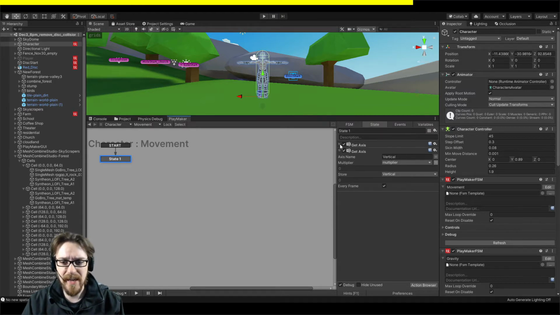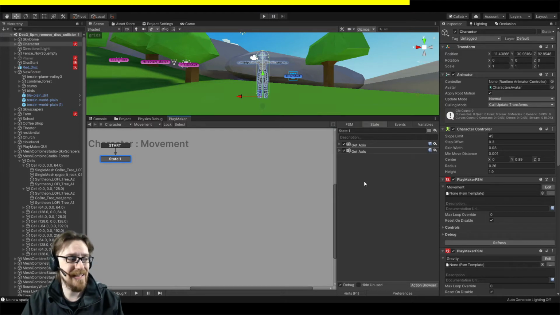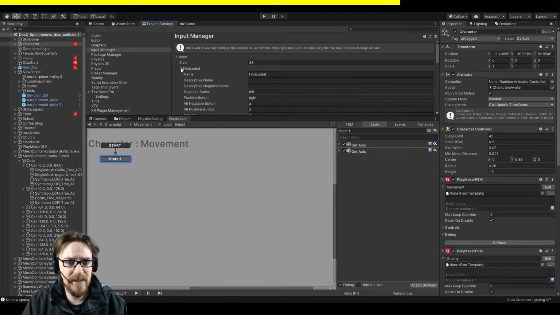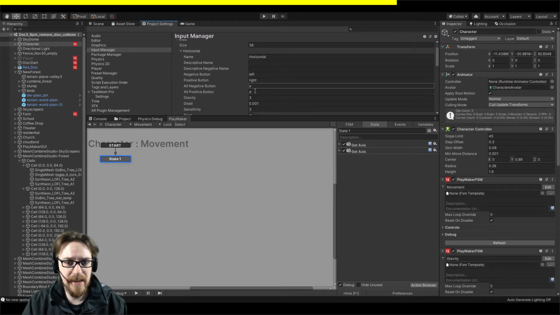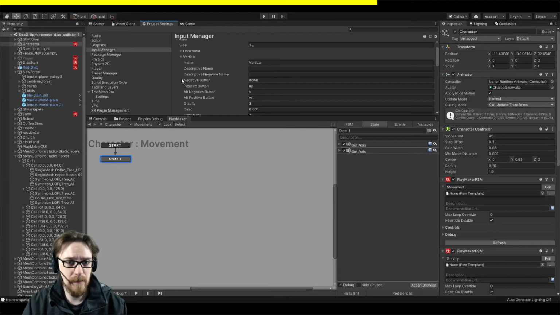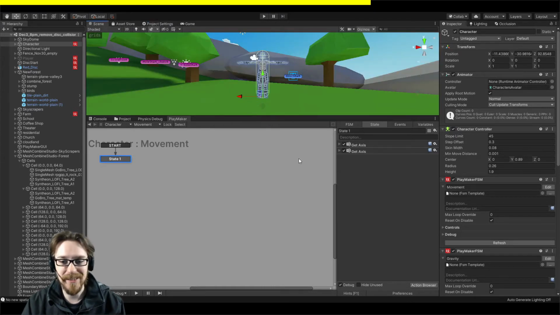All right, so we got our get axes there. If we go into the input manager, horizontal axes is left, right, A, and D. So that's going to be left and right arrows that will handle that. It's basically those button pushes. And for vertical, you have up and down or S and W. Oh, did I just mess something up? Okay, I didn't. Good. I clicked on some buttons.